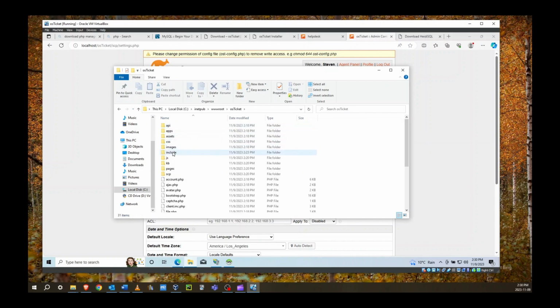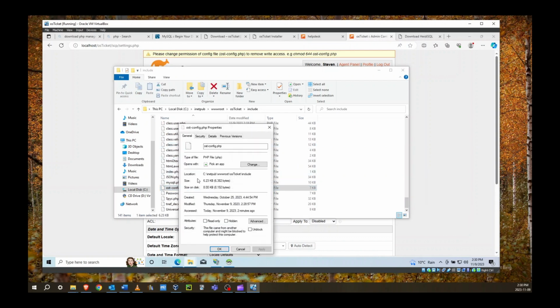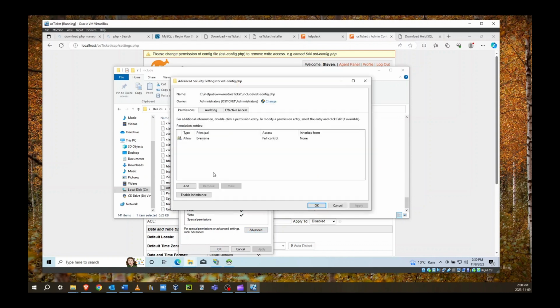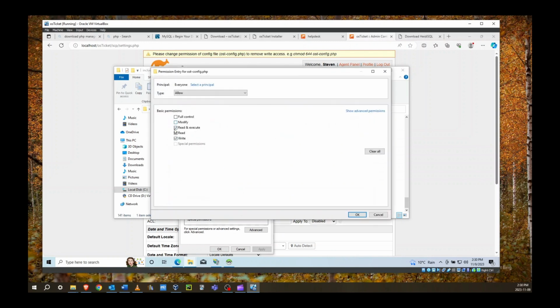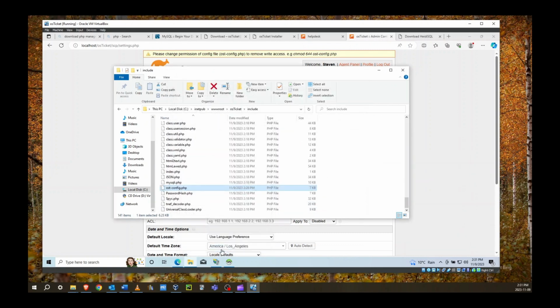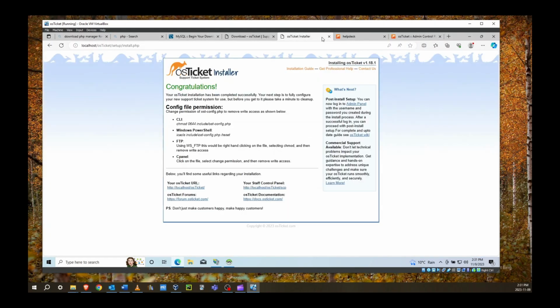So it's in the include folder of OsTicket at the bottom again. ost-config, we'll go to properties, security, hit advanced, and we'll edit the permissions for this just to have read. We'll apply, okay. So let's clean up our setup here, and then we'll get started on doing a mock help desk environment.